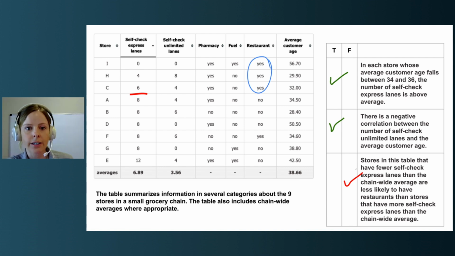So as you can see, the table itself is pretty self-explanatory, not too confusing, nothing there to intentionally try to trip you up. But what can get you is that language, right? So paying attention to stuff like, okay, negative correlation, what does that actually mean? And in this third question, there's just a lot of detail of the language. So it's definitely good to double check to make sure that you're actually looking for the right thing. So that is that question.